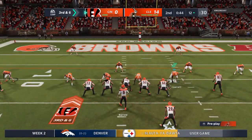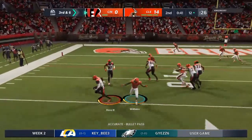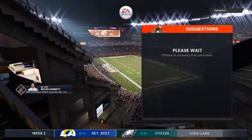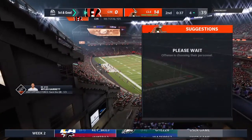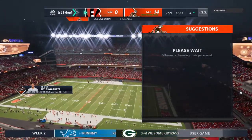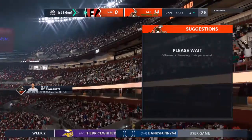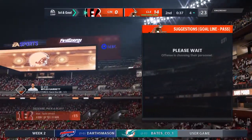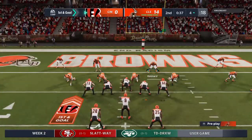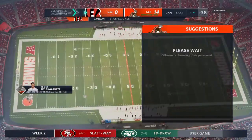It looks like a nickel set now for the Browns on third down. Burrow looking to pass. He's going to have the hook up to Ross. And he's able to pick up the first before he's brought down inside the 5 at the 4. Now the Bengals going to signal for their third and final timeout as the clock will stop with 37 seconds to play in this first half. This is first and goal and a golden chance to get a score back here before halftime. They'll give it to Mixon. And he will push his way forward down to about the 3-yard line.